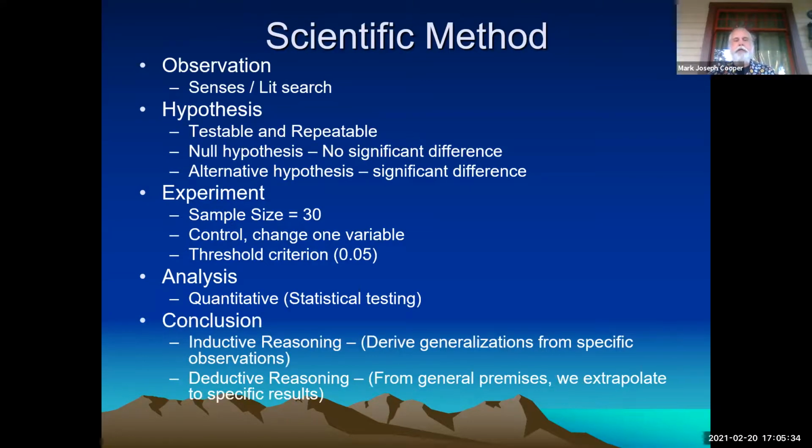And then you come up with a conclusion. And there's two different types of reasoning. There's inductive reasoning. You take generalizations from very specific observations. So you're doing some very specific things, noticing some very, very minute behaviors. Let's say it's behaviors. And then you take that into a more general, this is what these animals will do. Or you do deductive reasoning, where you have very general premises, and then you try to extrapolate or pick what you would expect from these organisms. So two different ways of looking at things.